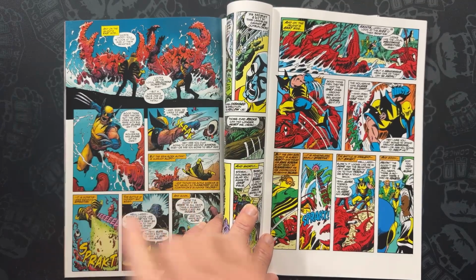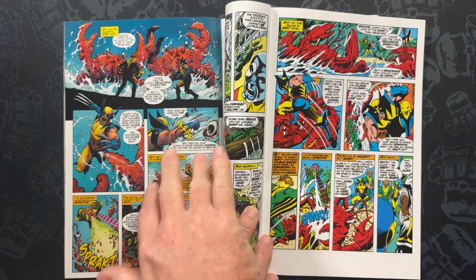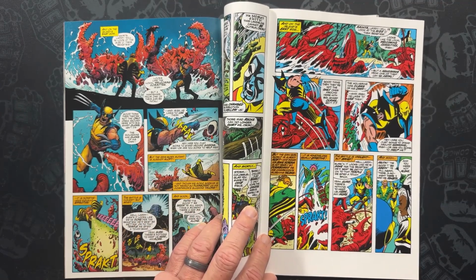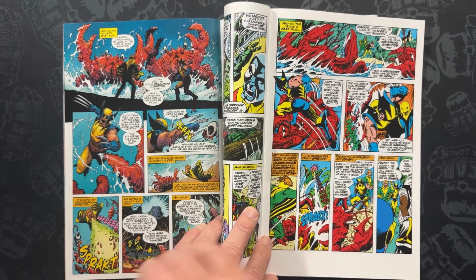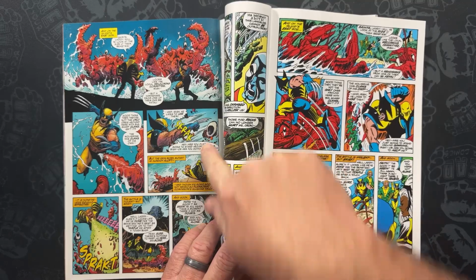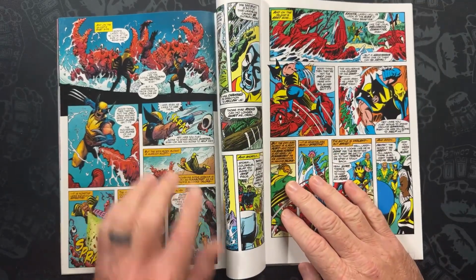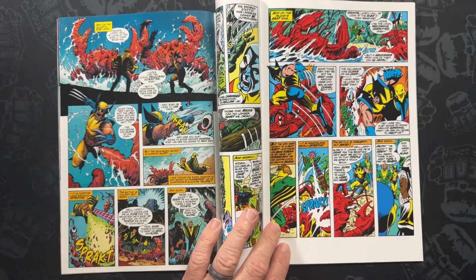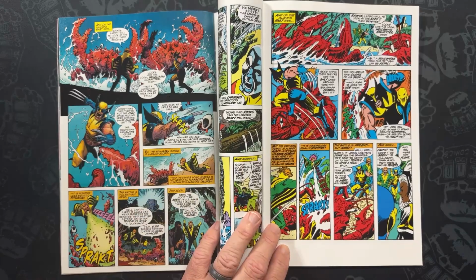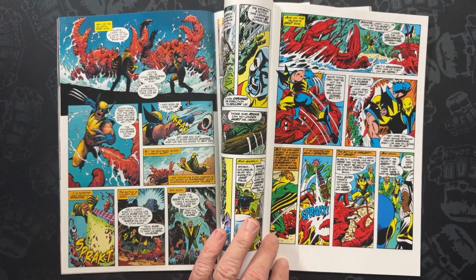Cool action shot of Wolverine. Either way, this works pretty cool, I think. I mean, over here, you're getting kind of the 30 years of hindsight of Wolverine and how he moves and how he fights. Whereas here, you're just having to have him jump in and start slashing. But you're getting more of the body mechanics that we know of Wolverine here. So it's unfair to compare those two in a way, but these could go either direction. Banshee using his powers looks a little cooler over here too, to be quite honest.